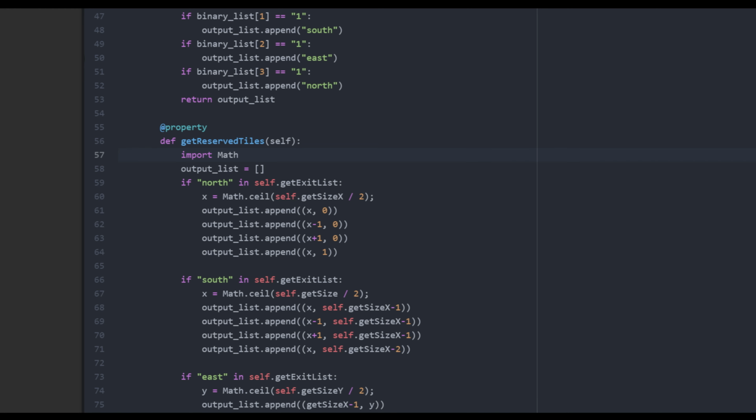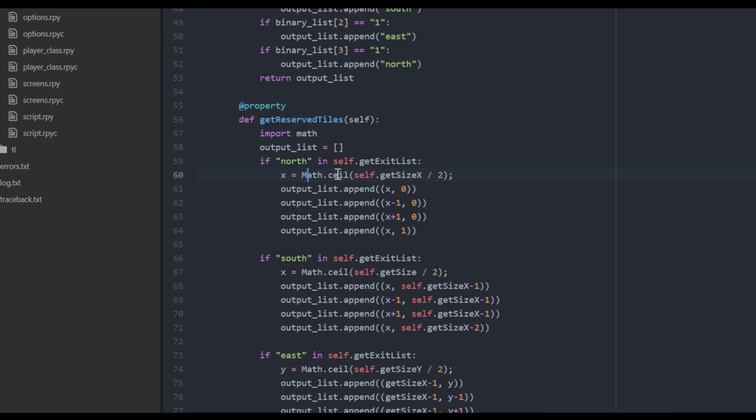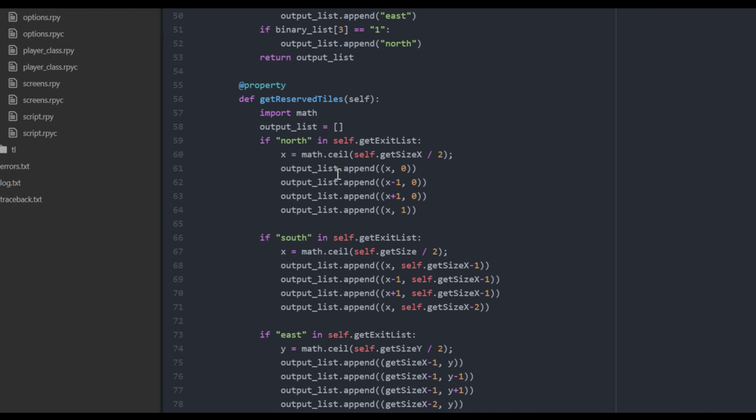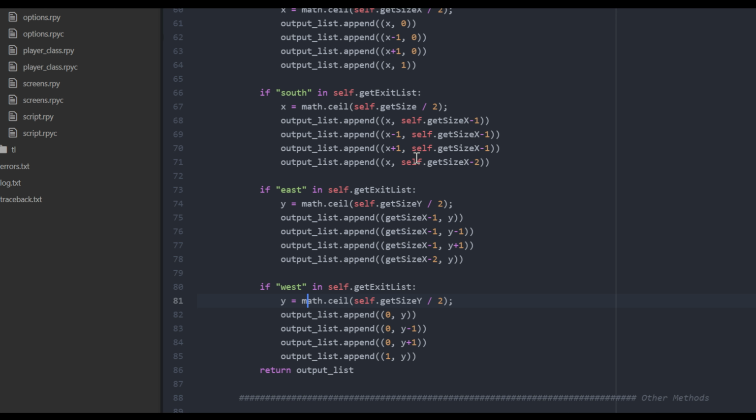Oh, actually that needs to be a lowercase m. So we'll just get rid of that. Cool, that should work now. Or rather it will do if we remember to change all of the m's to lowercase, because we're trying to call something that doesn't currently exist. There we go. So now we should have that covered.